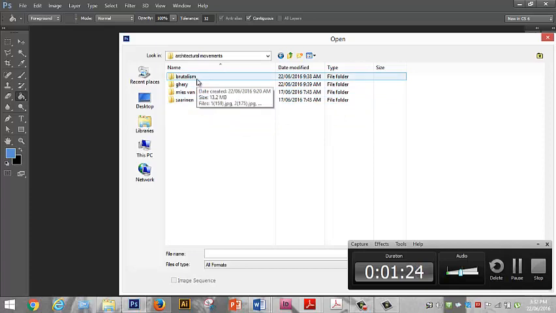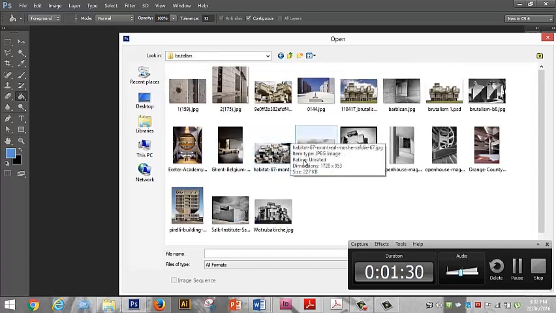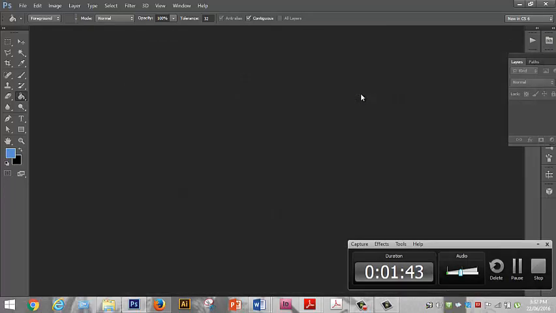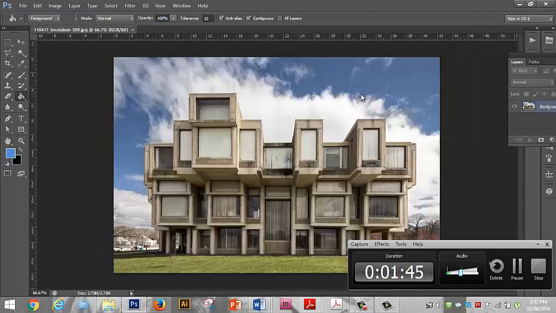So I'm going to just show you how to do curves and straight crops. So let's start with brutalism maybe, and start with something that is relatively straightforward to crop. Let's go with this one here. Right, so we've opened our file in Photoshop, and we can now proceed to remove the background.